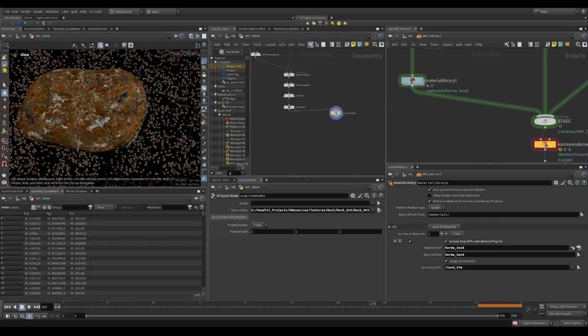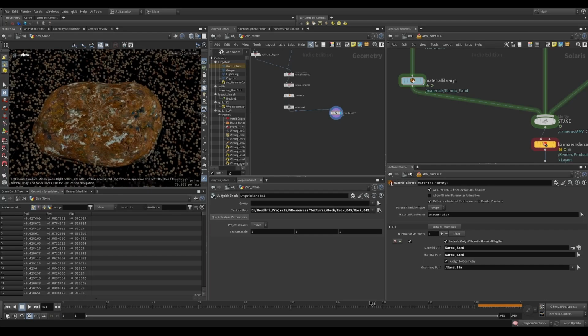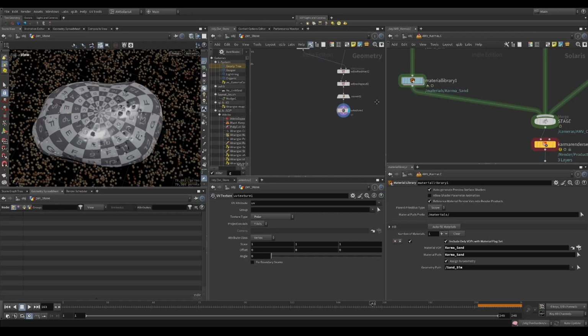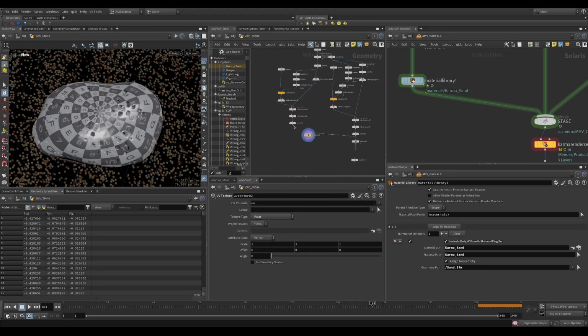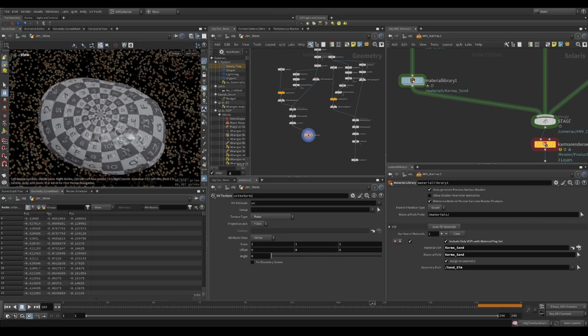Let's do. So in a sec we'll have a different texture, so we can try and export these to maybe place them and export them to Solaris. So let's do transform. The second one the same.